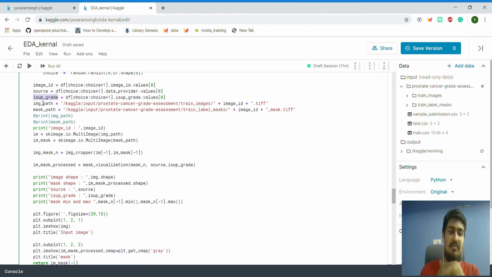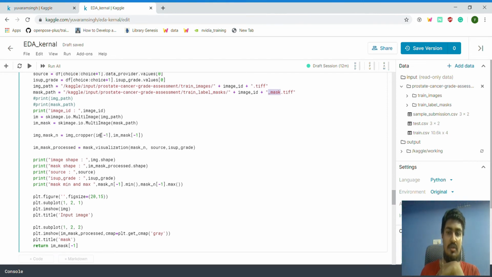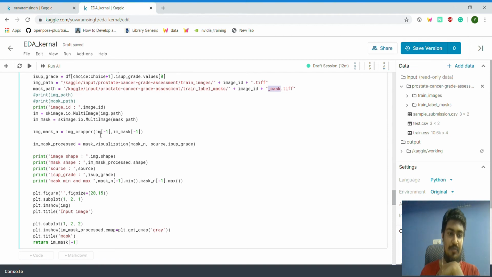And then the path is the initial extension up to the file directory, followed by the ID of the image, then TIFF, and then mask. That's the location of the file.